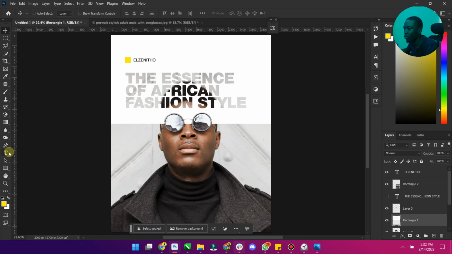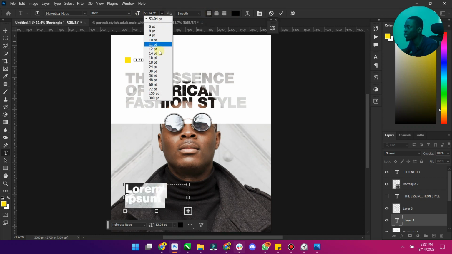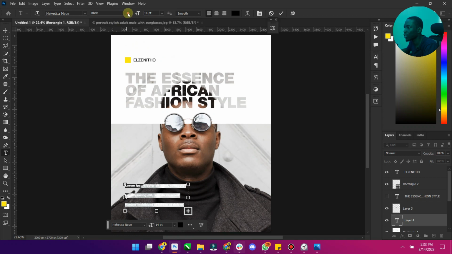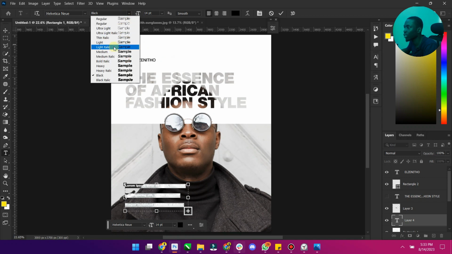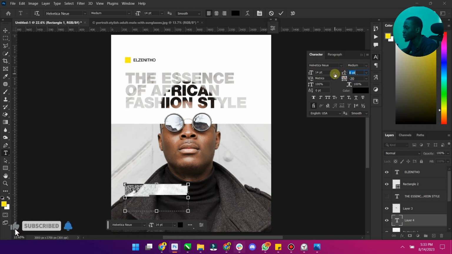We can then select our text tool, then click and drag and release, then paste. Then let's reduce the size to like 14, reduce the width to medium, and reduce this like this.